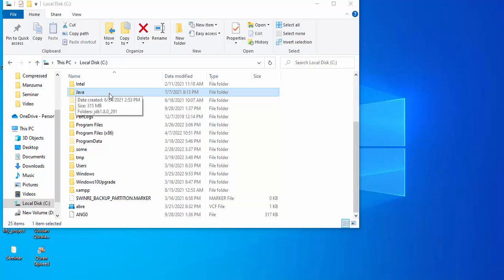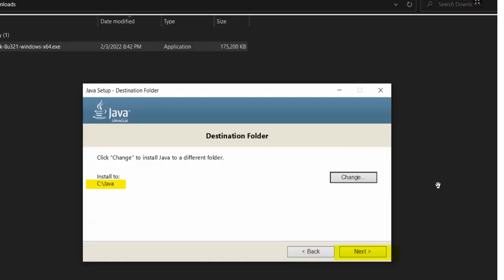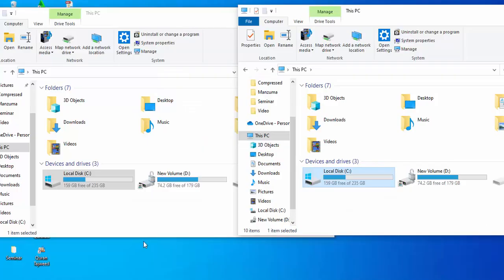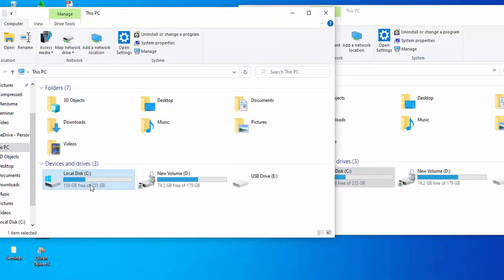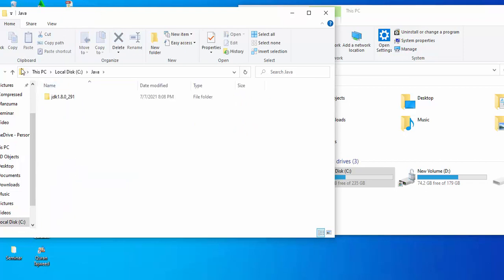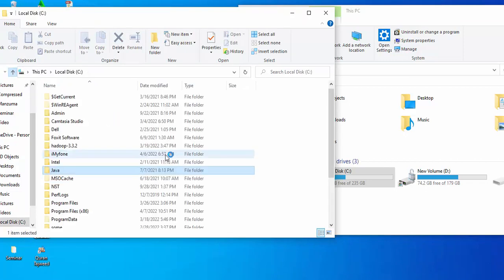So let us look at this one. Here is where the installation is; you see Java is installed, but officially it will install in Program Files. Look at this one, Program Files. You will open Program Files and find Java, but this is the default installation directory.